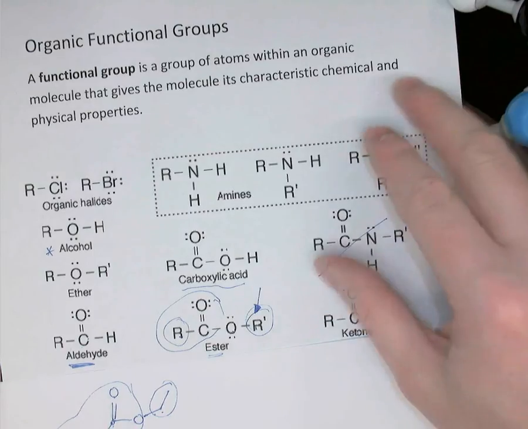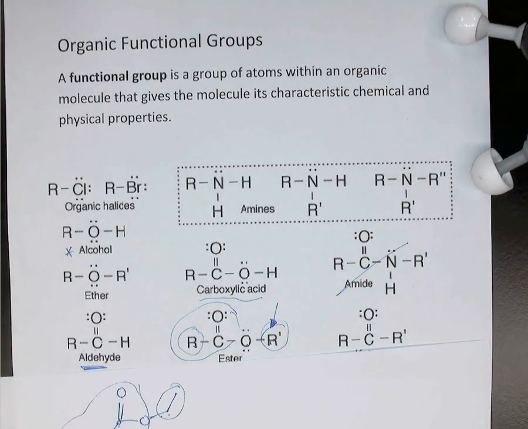All right, so there you have it. There's a slew of organic functional groups. We're going to take a look in the next video at a lot of examples of naming organic molecules with these different functional groups for practice, but that was intended as an overview of the different structures.